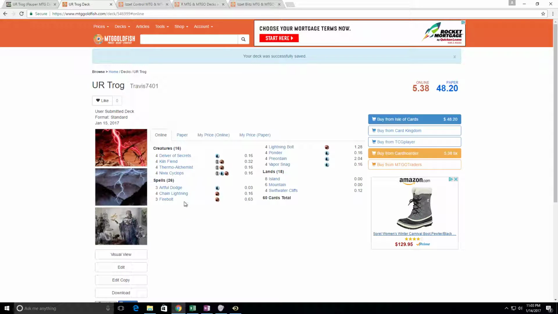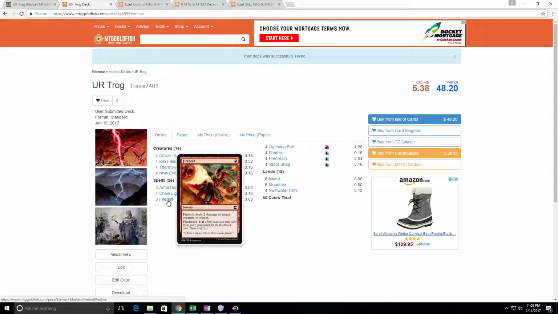Firebolt is similar to Lightning Bolt, except it's at sorcery speed. It only does 2 damage. The upside of it is I can flash it back for 5 later in the game, so I have something to do if I get a lot of extra mana and I run out of cards in hand, because that can happen in red decks.